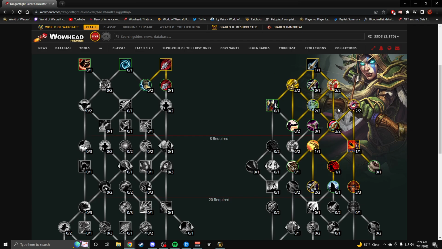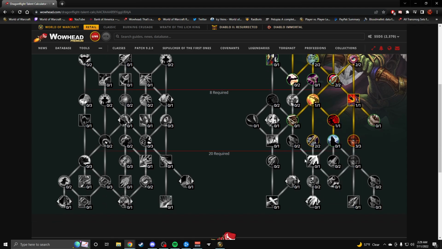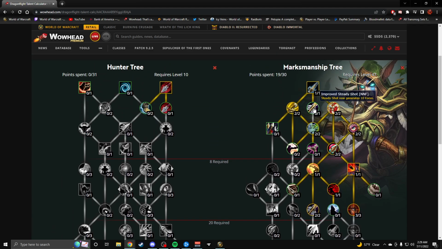Overall, Marksman's kind of a meh. There's nothing specific about this tree or change other than just overhauling what is, quote unquote, the single target portion. Because that's how these trees are kind of differentiated: the left side's the AoE, the right side's single target, the middle is kind of a mixture of the two things that both sides can use. So I think that could be something to do.